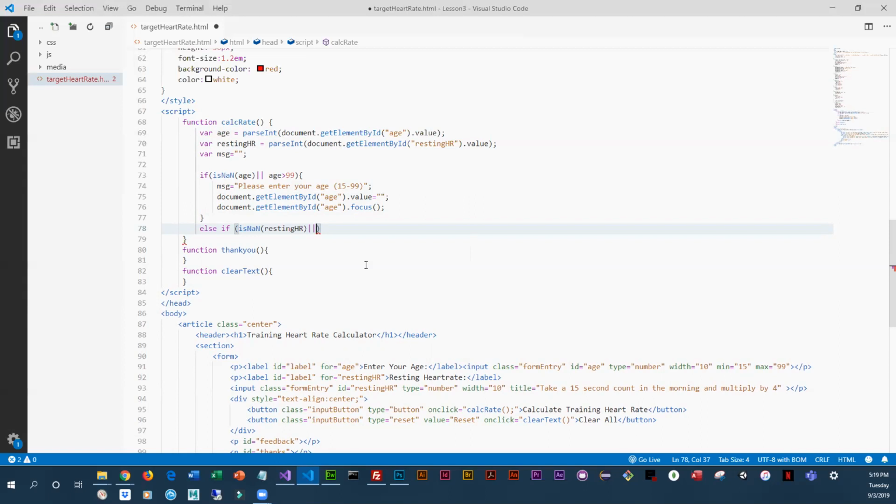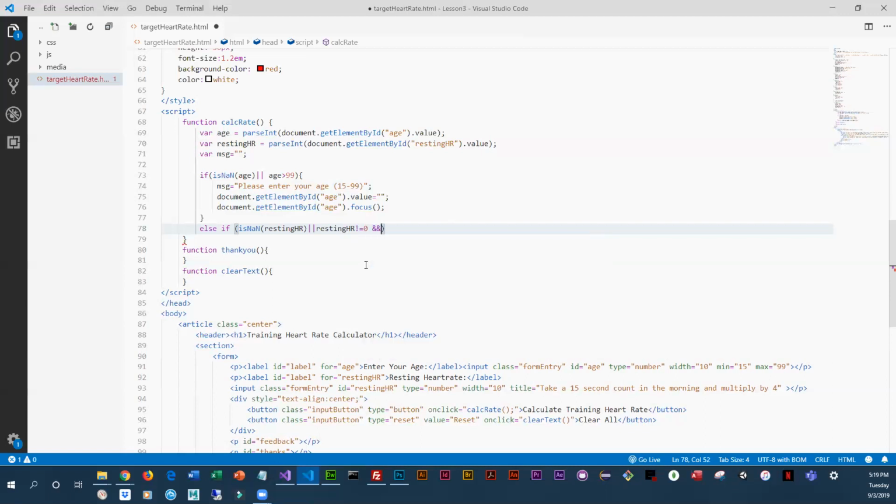Okay, so it can't be 0, it can't be less than 20. Honestly, less than 20, I think, would be impossible unless you were comatose. And resting heart rate shouldn't be greater than 100 either, because maybe you should not be exercising if it's that high. So we are going to say resting HR doesn't equal 0, because that's a problem.